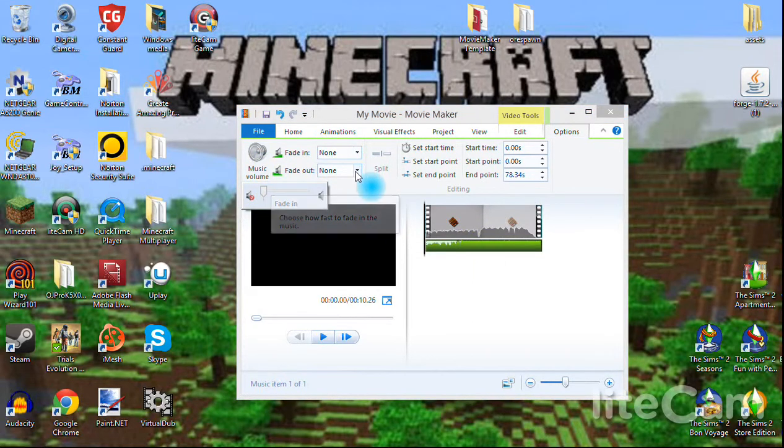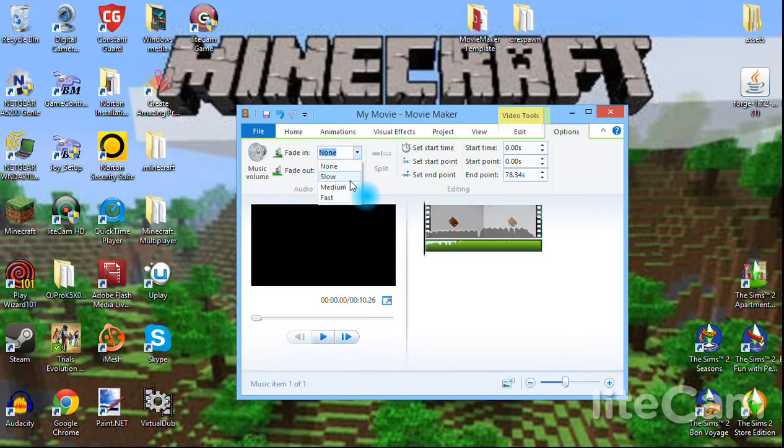Now when you enter the music in, it also gives you the options. You could fade it in or fade it out, moving at speeds of slow, medium, or fast. So depending on how you want it to fit in with your movie, you pick how you want it to fade in or out. It also might give you the option to split the music, which means you start at one point, stop it halfway through, and pick up again at another point and go through.